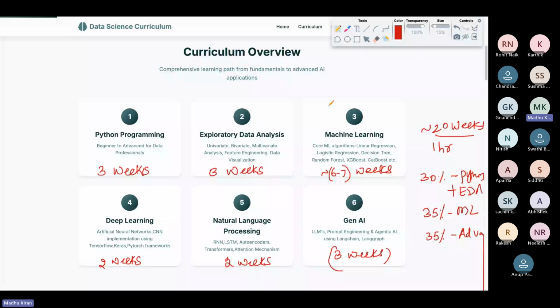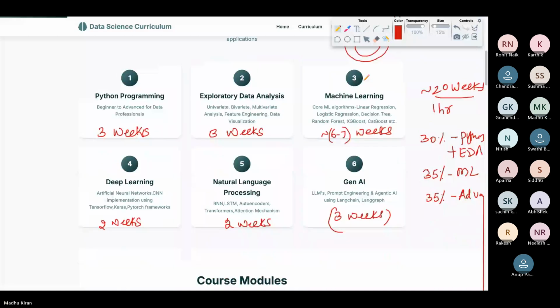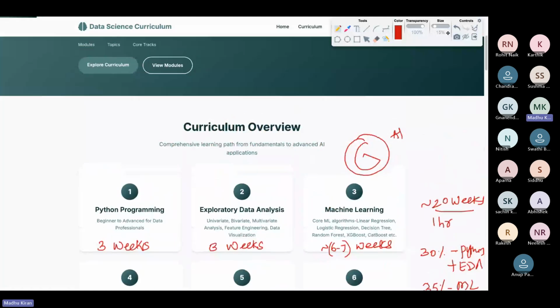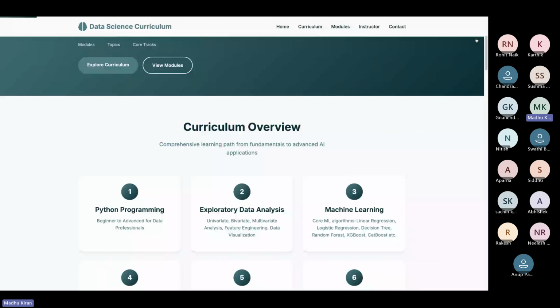So you remember the Venn diagram. We had AI, inside it machine learning, and then we had deep learning. All this advanced AI part comes under deep learning itself. Then you have Gen AI in deep learning. Whatever the agents, all the LLMs, every other part is all part of deep learning. So you'll understand, once you learn deep learning, it's all coming inside it. So yes, these are the topics we are going to cover.